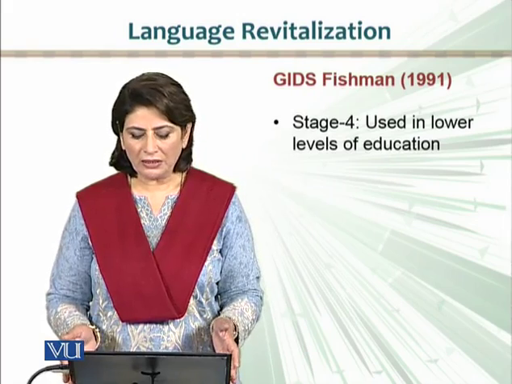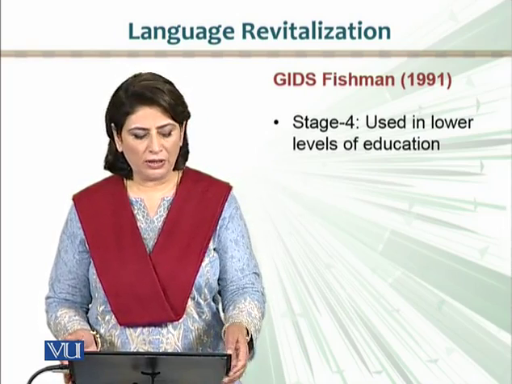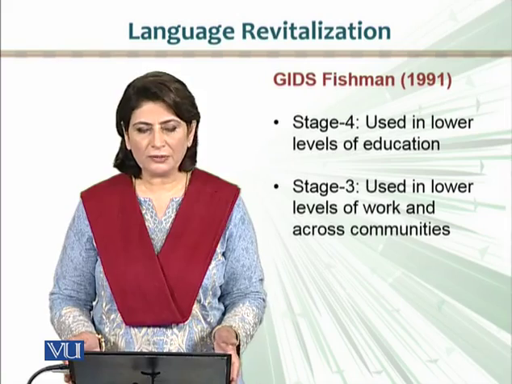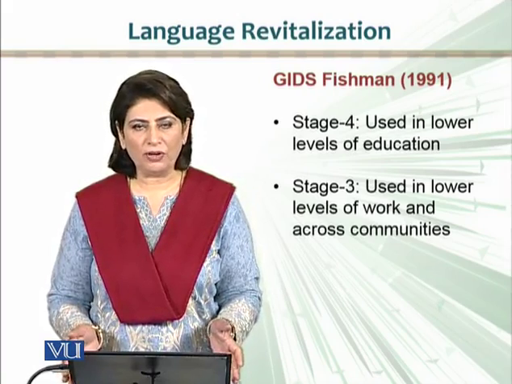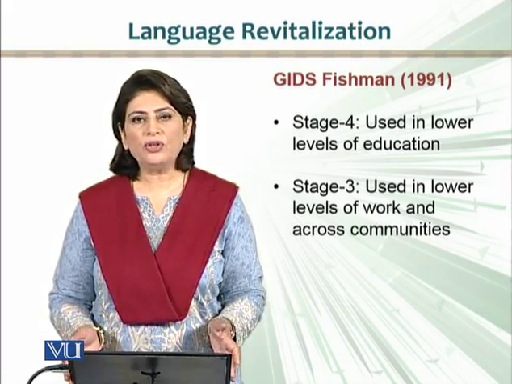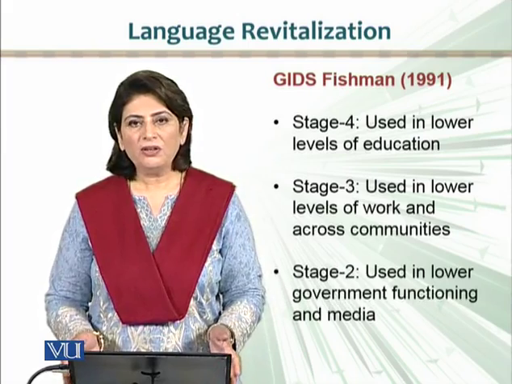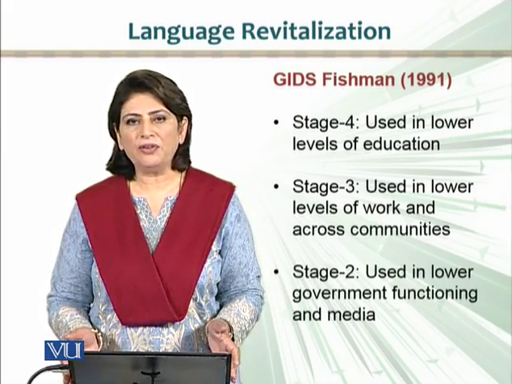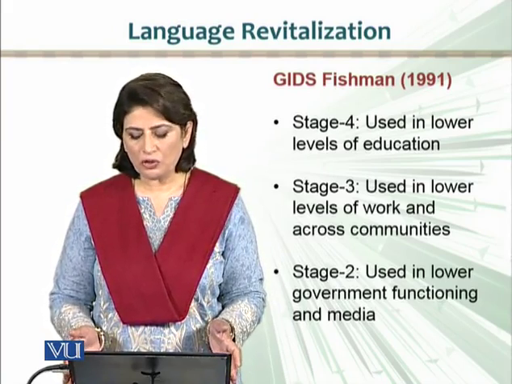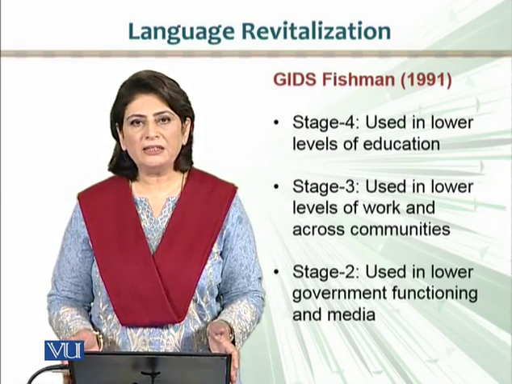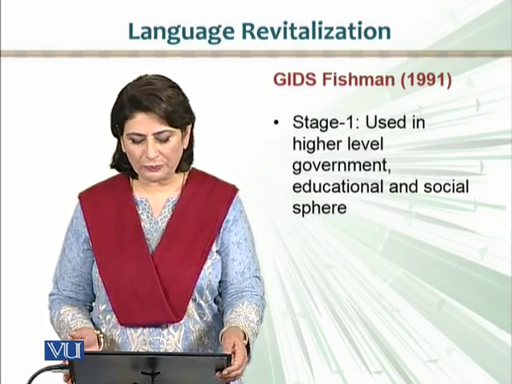Stage 4 would mean that the language is now being used in the lower levels of education, but not in the higher levels. Stage 3 would mean that it is used in lower levels of the workplace also, and it is also used across communities, but it is not used at a higher level. Stage 2 again highlights the significance of government using a language, and if a language is being used by government and by media, then it is at the level of stage 2 of a language shift.